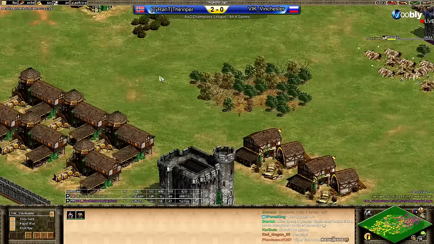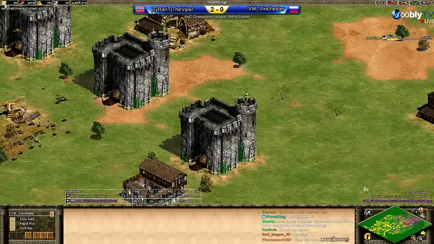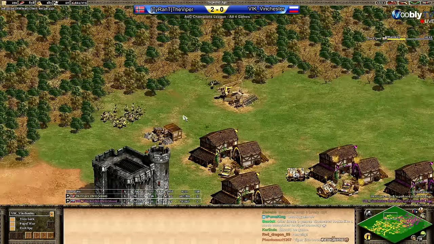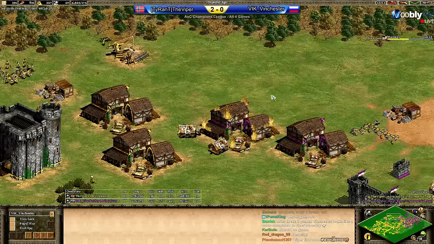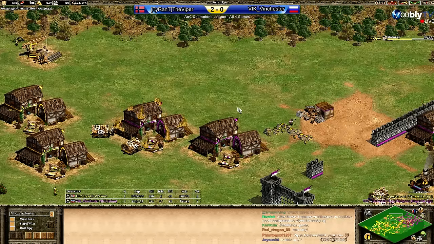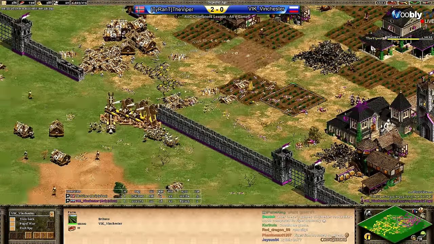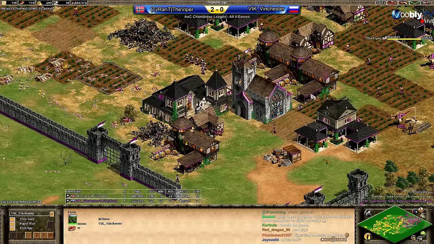Viper, though, with just this line of 4 castles across the front and the 5th one somewhere, okay, up here in the north, protecting extra resources and giving him another springboard to push in against Vinchester's northern siege workshops and the extra gold there. He's just got an unstoppable push once again.